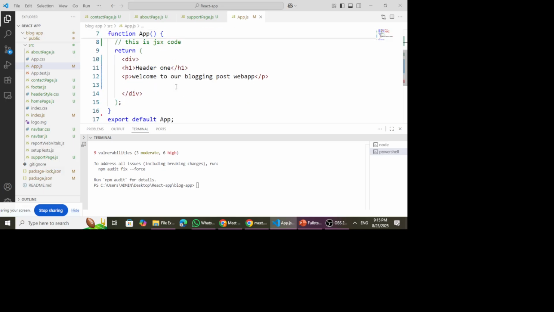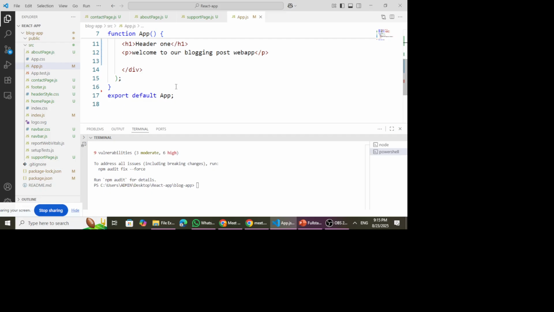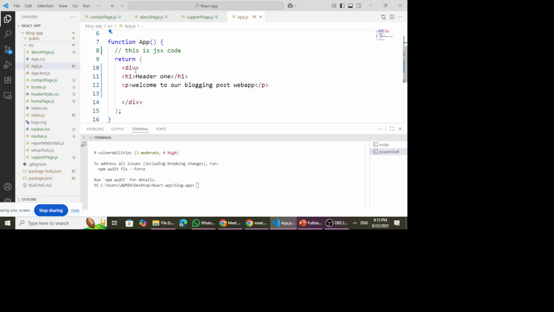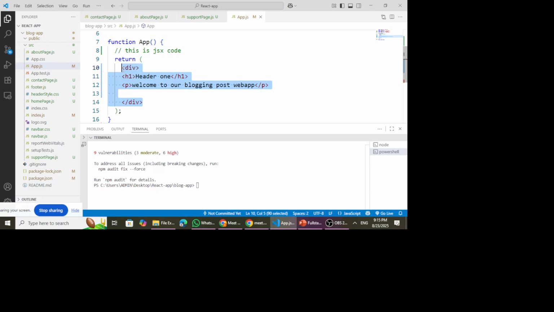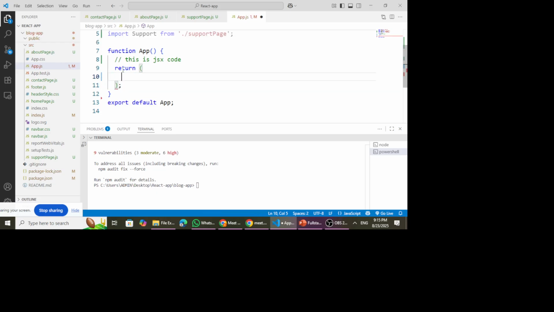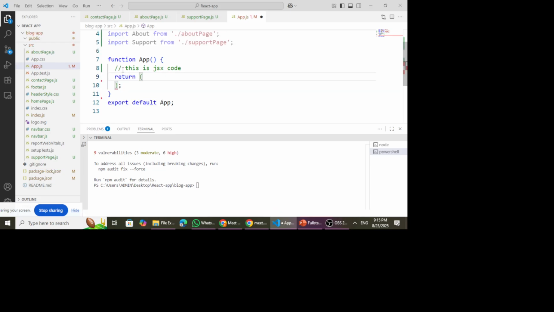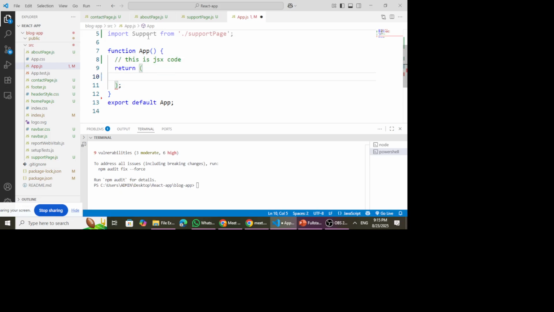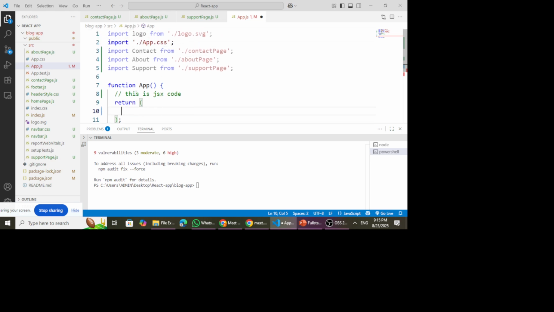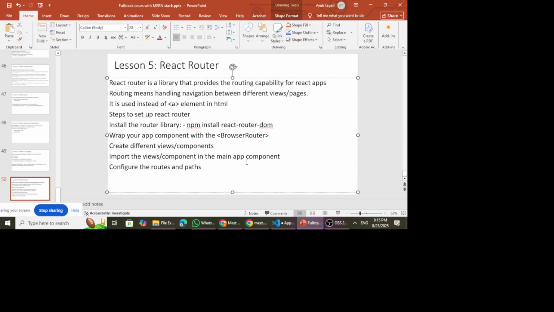And now what I want us to do is to remove this content that is inside here in the app component. Alright. And I want to return these components within the app component. So we are done with this step of importing.